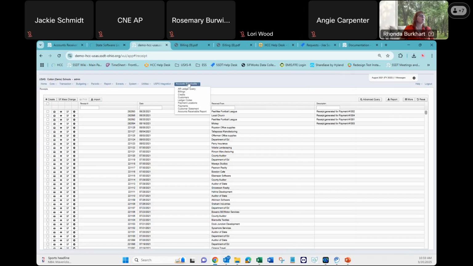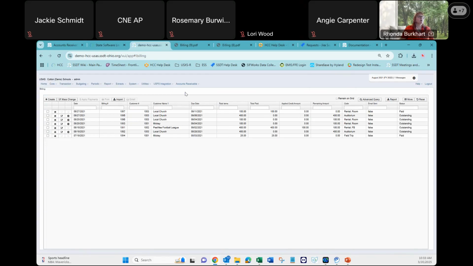All right. So if you do have one where you have a credit, I customized this grid for the billing. So say, for example, if somebody overpaid, like on this one.